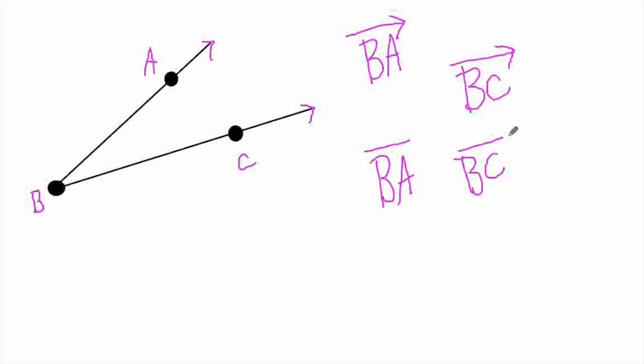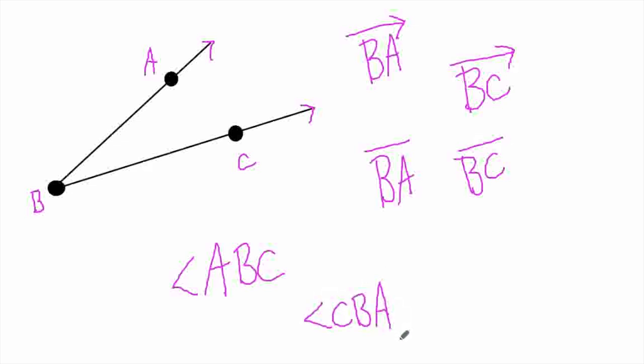Now how do we describe the angle? What you do is you list three letters. The middle one is the vertex point, and the other ones are on each of the rays or line segments. So for here, I could say A, B, and C, and I use a little angle symbol. It looks like just an angle. And so I can call that angle ABC. Now there's no reason you also couldn't call it angle CBA. That follows the rules. Both of those are perfectly fine. The only thing that you have to remember is make sure that the middle letter is the vertex point, and make sure that the first and last letter are on different rays or line segments.